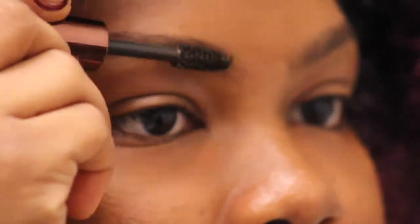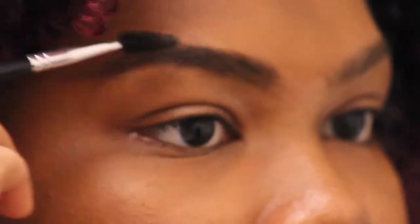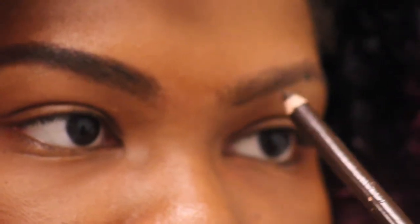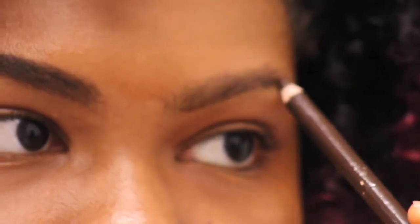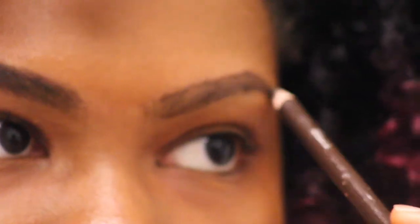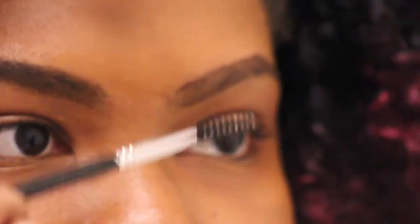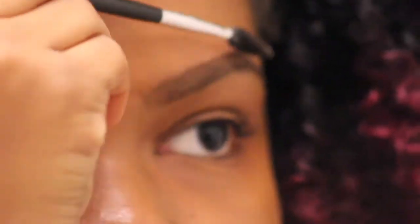And then I'm going to be using the Nika K Eyebrow Mascara Tinted Brow Gel. It's in brown black. So I'm experimenting with darker brows. I used to use the dip brow in chocolate, but I kind of like the darker brow look. I'm still working it out because sometimes I do my brows too dark, but I have to be very careful with this brow mascara because it's very pigmented and it's kind of hard to blend out with the spoolie because of its consistency. It's very sticky and tacky, so that's why I had to be careful, and it was easy to brush across my face.